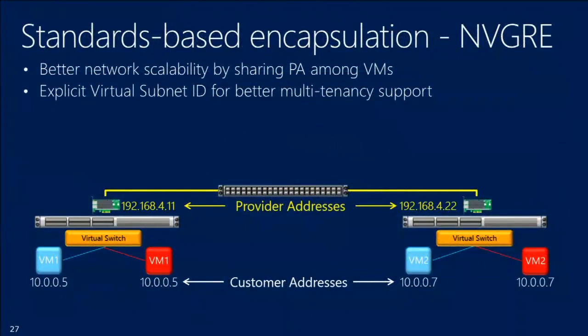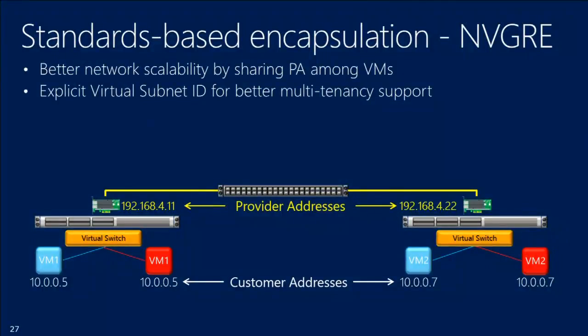So here, I'm going to talk about standards-based virtualization, NVGRE, network virtualization using generic routing encapsulation, now being called Hyper-V network virtualization. You'll see that come on. This is kind of a new branding of this. Excuse me, it took a lot of work to learn NVGRE and commit that to memory, so it's going to take a little work to break that bad habit and get to Hyper-V network virtualization. But let's go through this and see what this looks like.